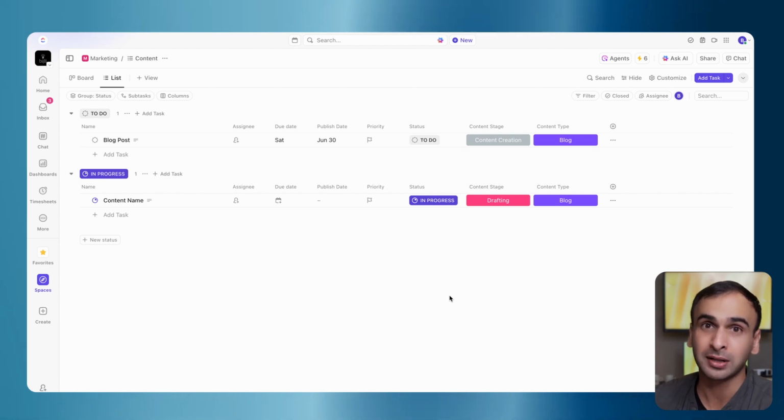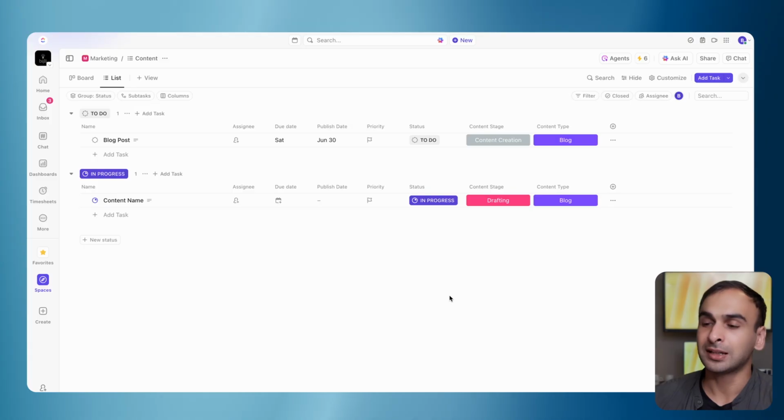So the best part about this is that the automation helps create a hands-free workflow, pretty much. Your team can move through each content stage without any guesswork. The deadlines are updated automatically and nothing falls behind. In those automations that we created, you can continuously push the due date. You can have the assignees manually select the due dates and things like that as well.